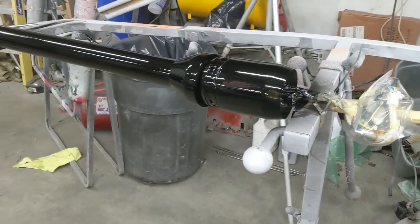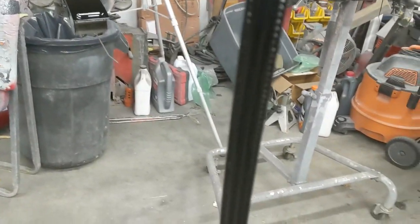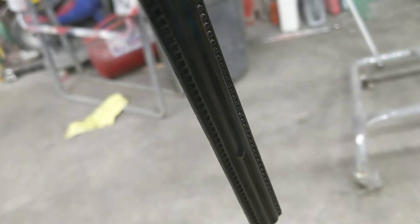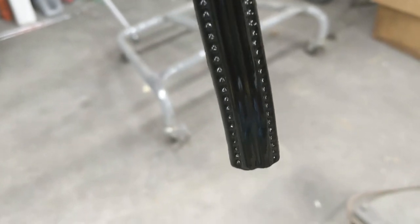I'm going to do a little bit of work on the column. It actually looks like it came out pretty good. There was one little sag on one of these little teeny tiny pieces of trim. Oh yeah, right there. So I'm going to have to hand sand that section out and fix that one piece. Other than that, the rest of these came out pretty good.